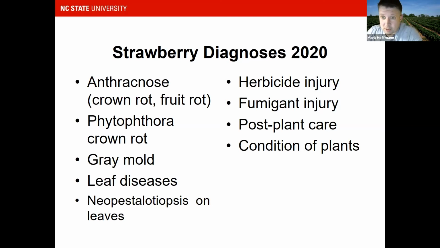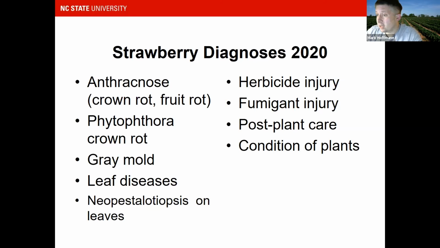Gray mold was one which was identified pretty often, especially after row cover use. We use row covers here, with the exception of the mountains where we use row covers quite consistently over winter, but usually we use row covers here only to increase growing degree days and to frost protect.